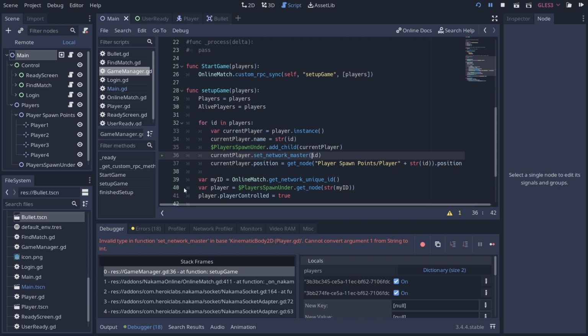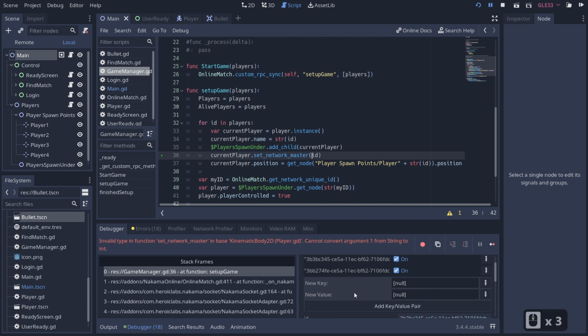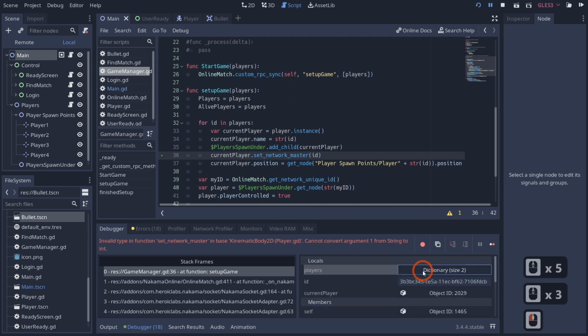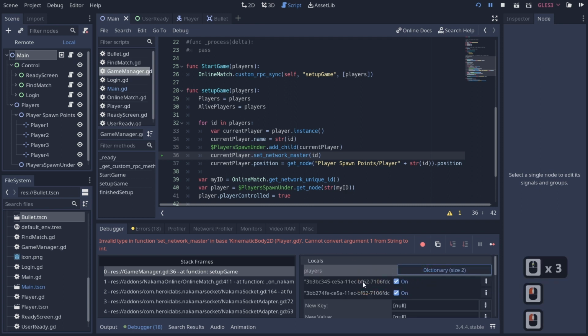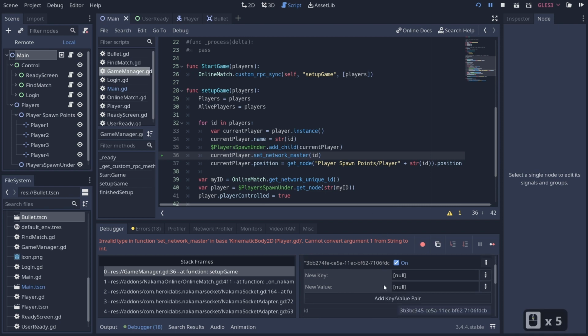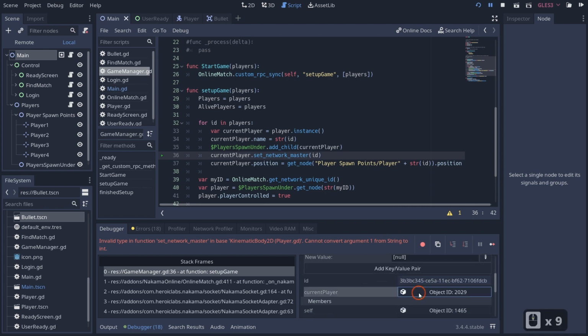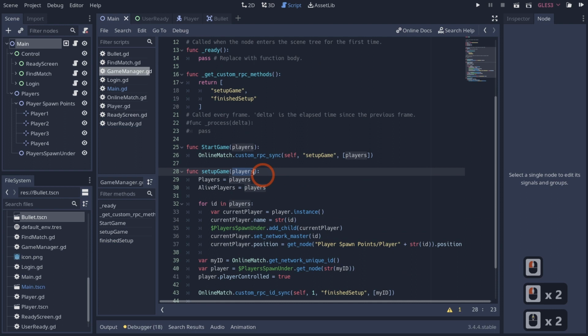So let me see. Is ID a... Okay. Does our players... Oh, we might not want to pass that directly. Let me see. So right now we're passing our players. And let me actually kill this so that way it doesn't blow anything up. So right now we're passing our players.